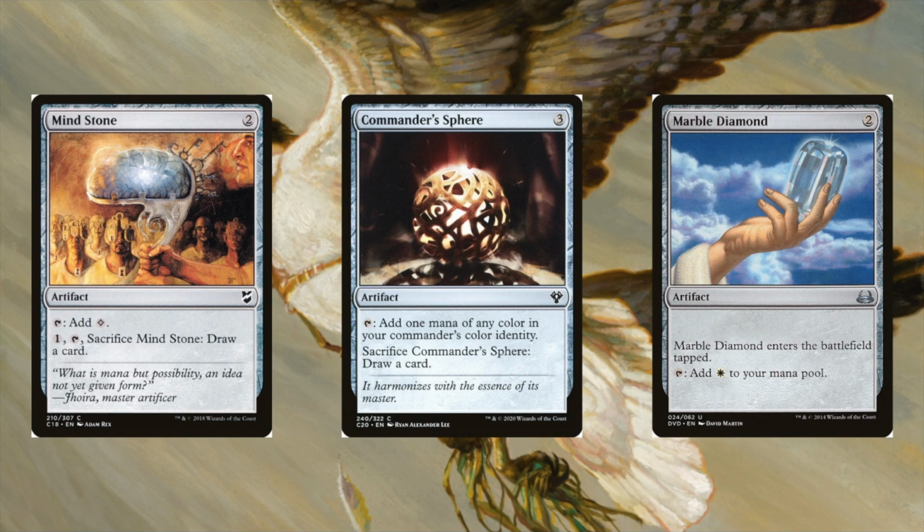Marble Diamond is an incredibly mediocre piece of mana ramp, but it's still going to be way better than the Hawk because you play it on one turn and then it's ready to go the next turn, which is still a full turn sooner than the land that you're trying to get out of the Hawk. Oh, and also, if the Hawk gets swept away in a board wipe, you got no lands out of it. So Marble Diamond, while it's incredibly mediocre, is still much more playable than the Hawk.